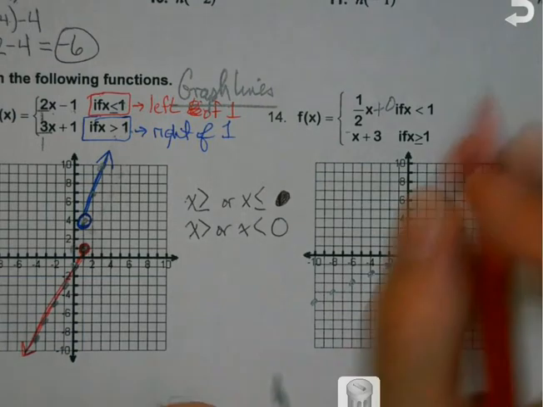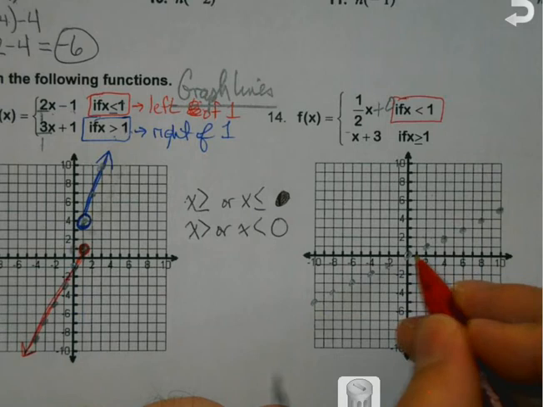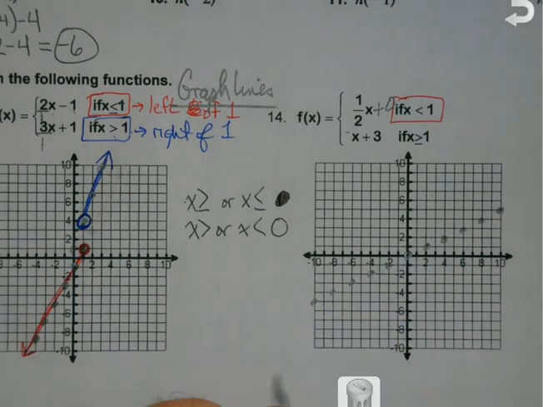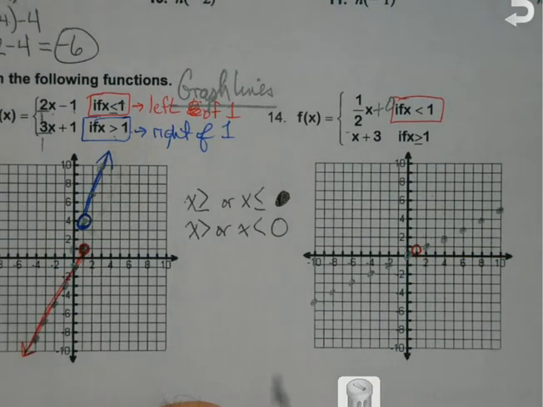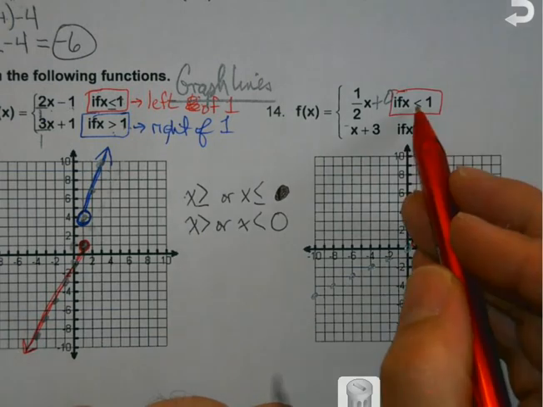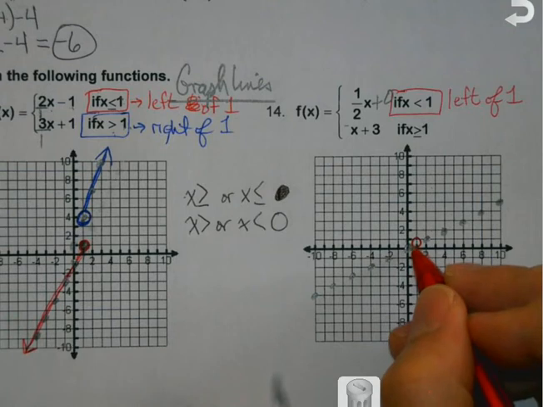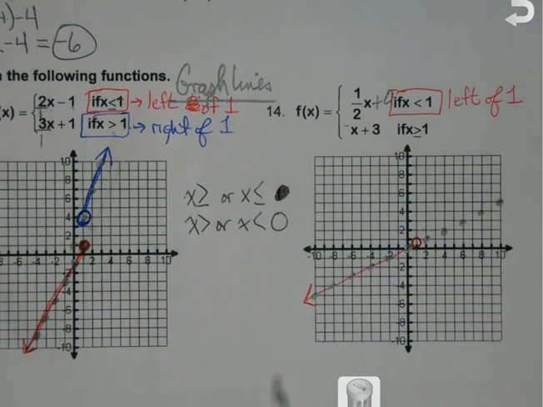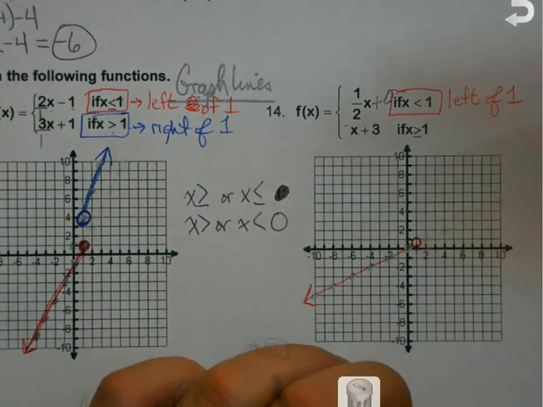At the eraser here. Okay, if x is less than 1, you're like, wait a minute, here's where x is 1. I don't have a point here. Now that's true, but I think we can eyeball this pretty well. So we're just going to make an open circle here that's kind of in line with those. And then less than is going to be our spots to the left of 1. Anything to the right of my big open circle, adios.